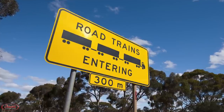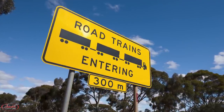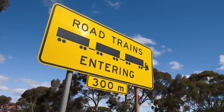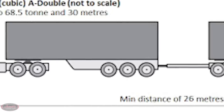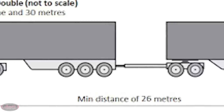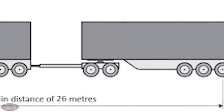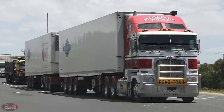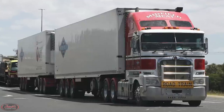Despite the fact that almost all Australian rigs are in fact so-called road trains, there are still a few different types of these freight-hauling trucks that help distinguish them from one another. First and foremost, there are A-doubles, which consist of a prime mover towing a normal trailer with a ball hitch affixed at the rear. A fifth wheel dolly is then affixed to the hitch, allowing another standard trailer to be attached and the potential for even larger loads to be hauled.